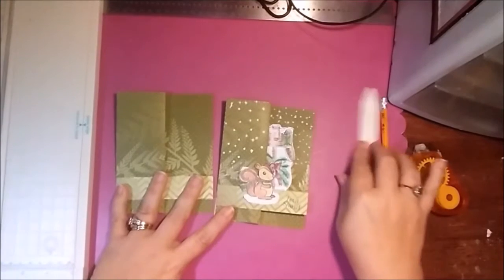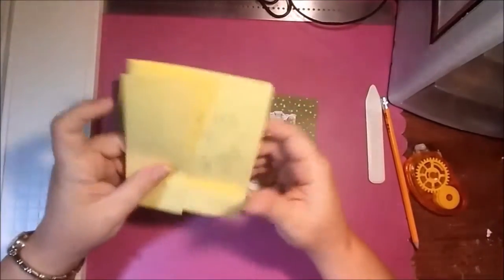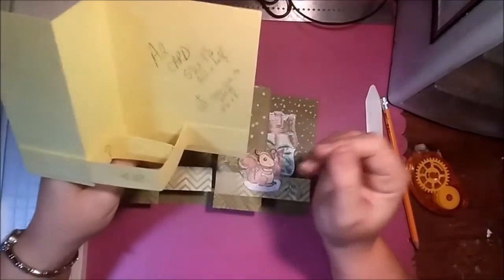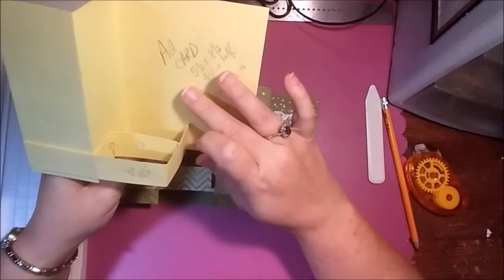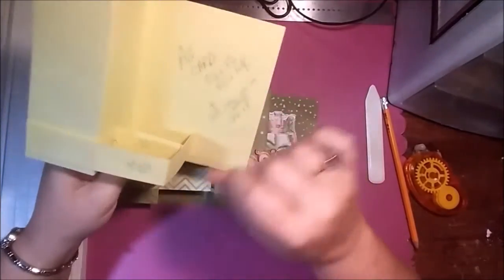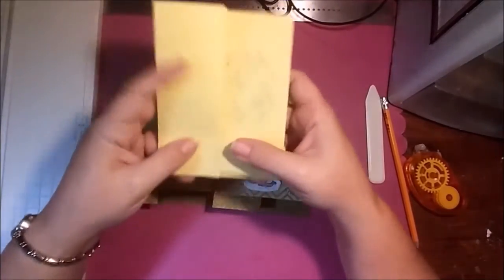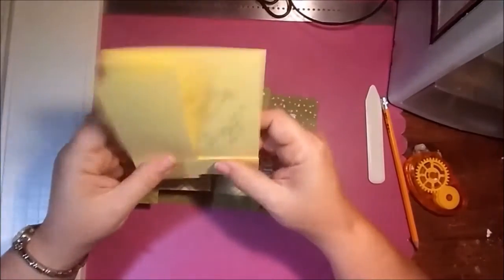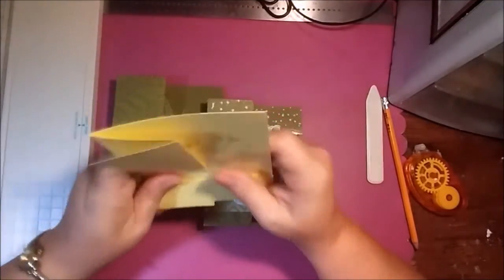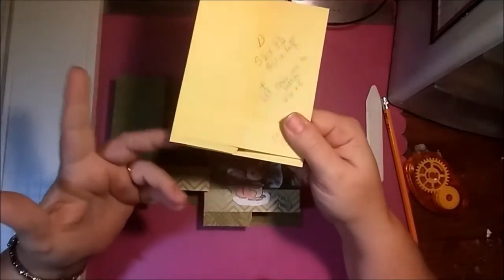I hope you enjoyed this little mini tutorial on how to do this card fold. Let me show you what else I like to do. As you can see here, I have just a plain piece of yellow cardstock — nothing fancy. What I do initially is write the measurements on it: 5½ by 8½, add an extra inch at the bottom to make it 6½ by 8½, this is your 1 inch by 8½, and in here is your 4-inch piece of extra cardstock. I actually do this for a lot of my cards and I have a little box, so when I want to do a special card I just pull it out and have an example right on my desk to follow. That's just a little tip — like a little cheat sheet — when you're doing your card fold, especially if it has a lot of steps.